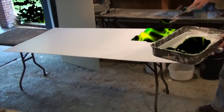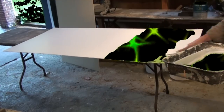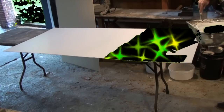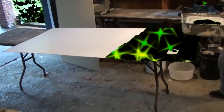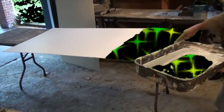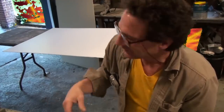Here we go — just applying the paint evenly. Your first coat is never gonna look perfect, but the second coat is gonna look really nice. Apply it evenly, get the edges, and then progress to paint the other two boards the same way. Two coats, three coats if you need it. Don't be scared to keep adding coats — it's just gonna give you a deeper, richer, better green for your effects.